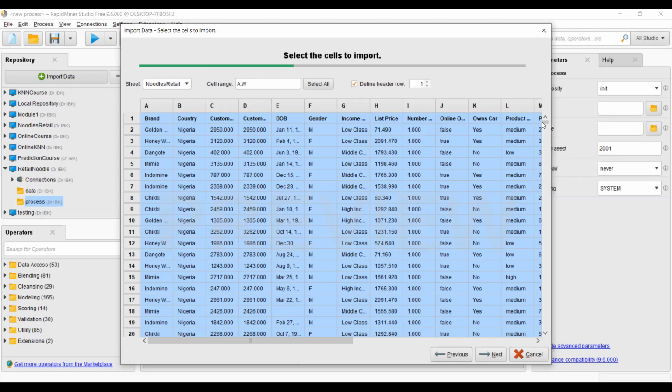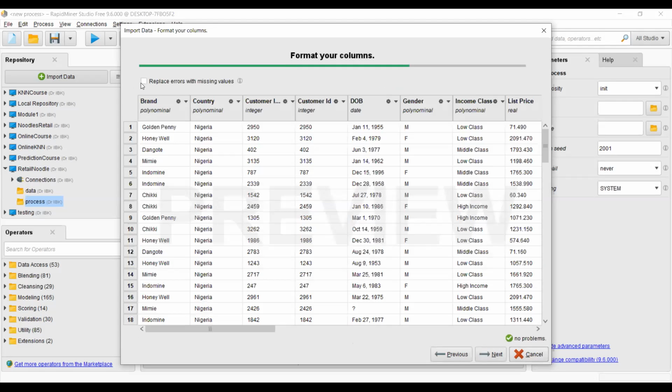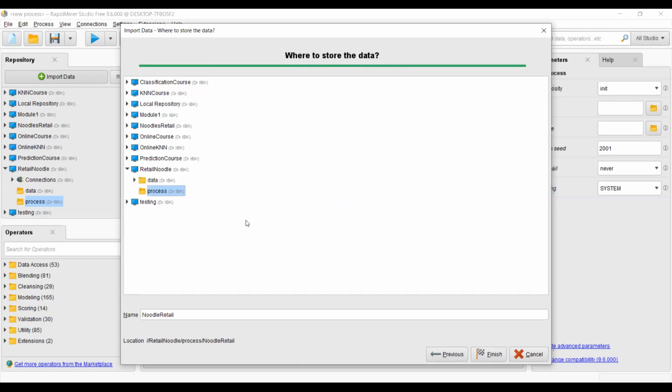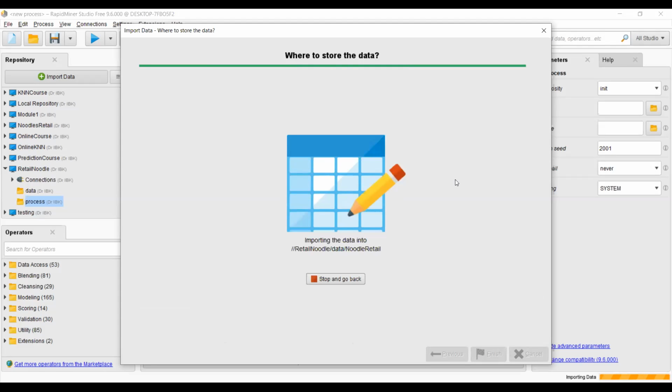Okay, so we have the data. I'll click on next. Make sure I click this, and then click on next. I put it inside the data folder and finish.